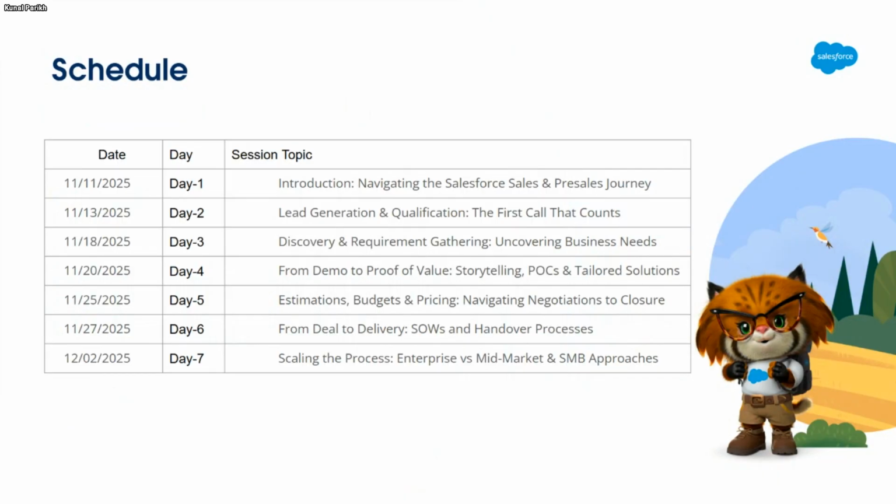Then we moved to presenting the POV and POC, with a detailed session around what POC and POV mean, and how you structure that when presenting it to your prospects and leads.